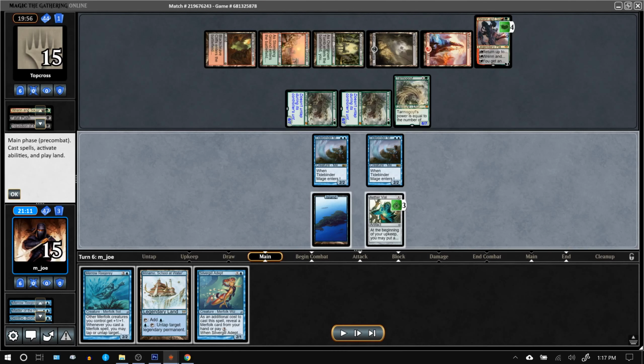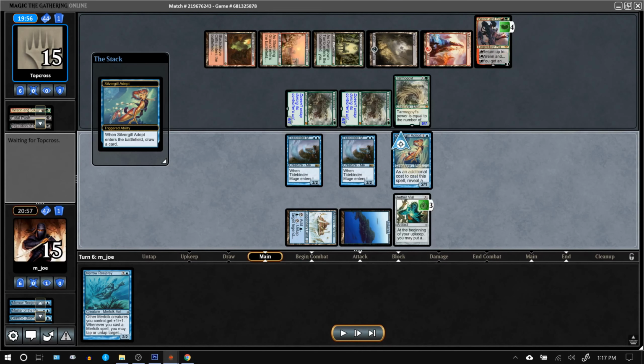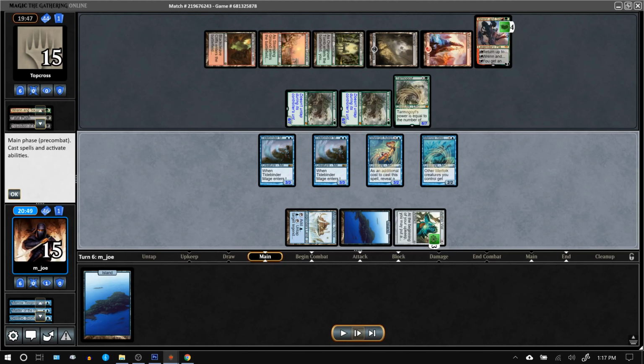So I shouldn't have said any Merfolk. Oh god. Because if I Vial in Merrow Reejerey, then I can't cast Silvergill Adept. It's just so rough. I'll play the Silvergill Adept. I have to reveal Reejerey, which tells the opponent that I have the Lord. So I might as well just go ahead and Vial this guy in now.